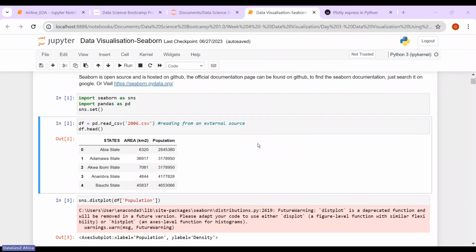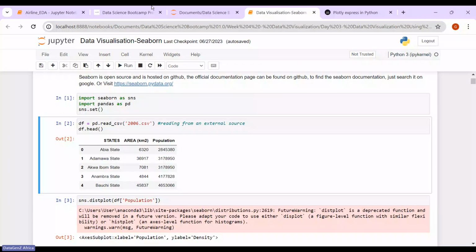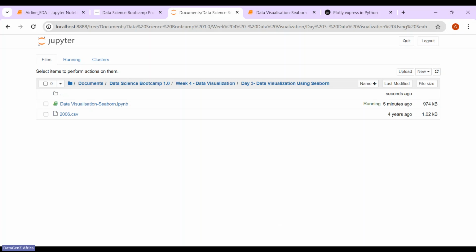We have several other data sets as well. Okay, for this particular data set I'm working on, it's on the LMS, this notebook. This is the notebook. Oh, okay, the data set is not on the notebook. Okay, this data set is not on the LMS. I will attach it to the LMS. I don't know if I can share it from here, but I can just attach it for additional reference.